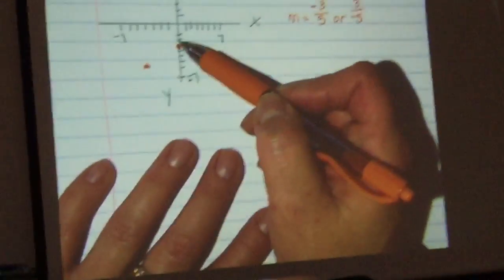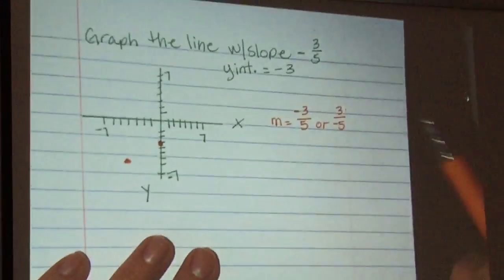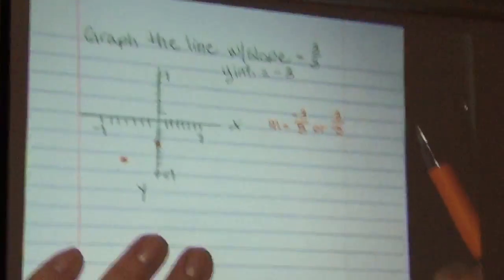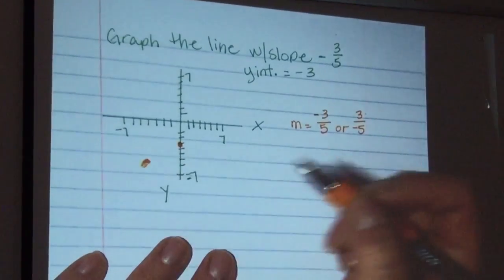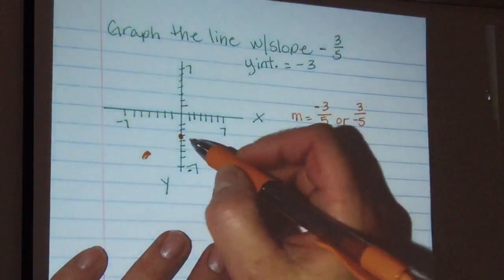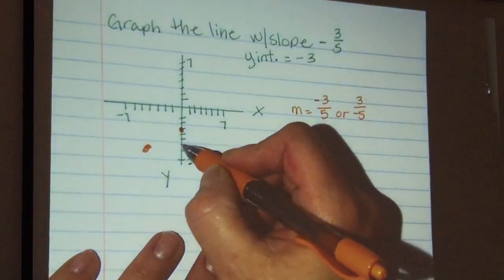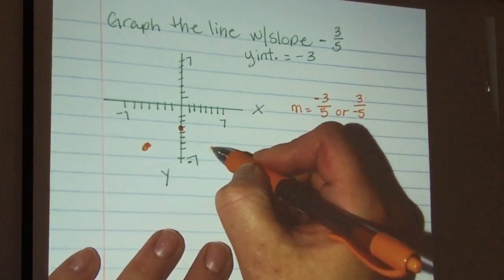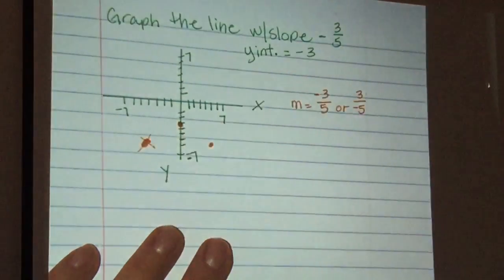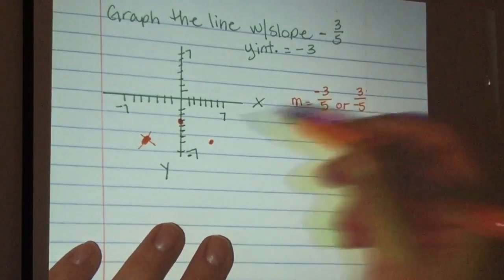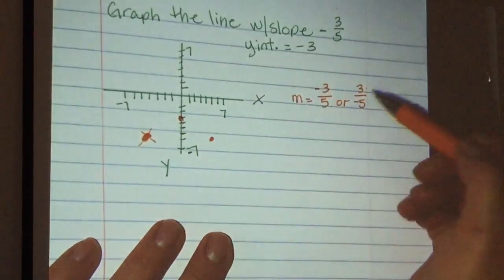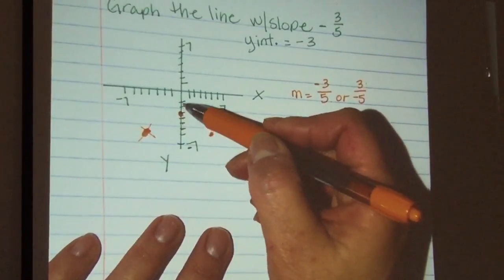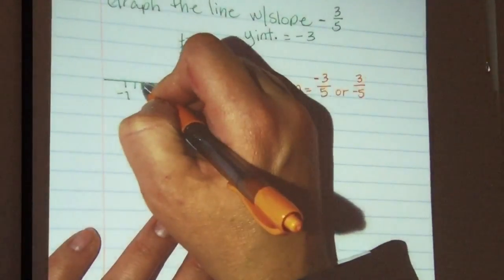So we're going to go 1, 2. Am I doing that right? -3. Oh, I went the wrong way. Whoops. Ignore that. -3 to the right 5. 1, 2, 3, and over 5. So forget that. Then up 3. If I go to the original point, go up 3. 1, 2, 3, and then over 5 places.